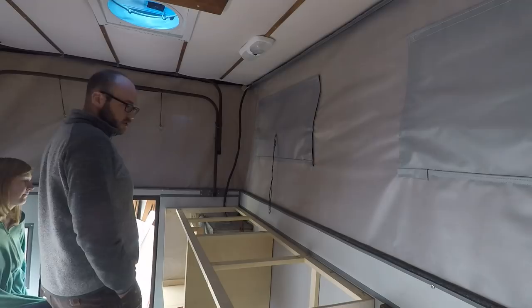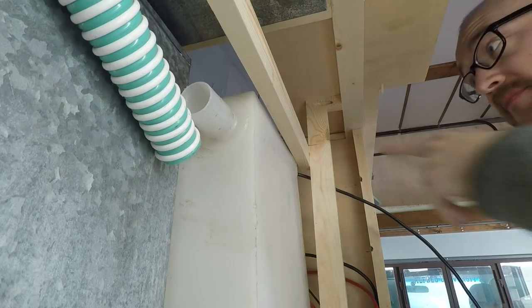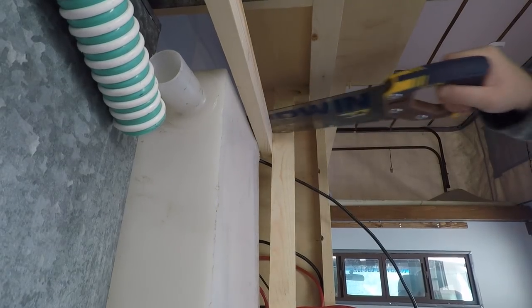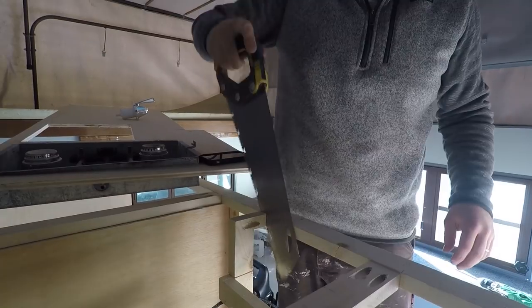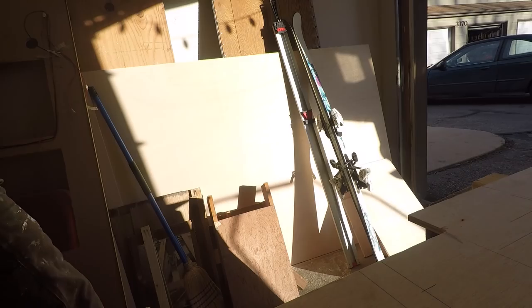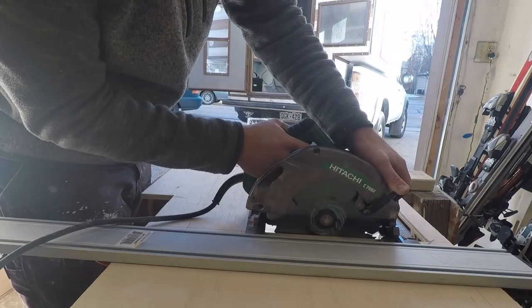If you remember from the last video, I had actually kind of messed up where I was putting my faucet — I didn't leave enough room behind my sink to install my faucet. So what I decided to do was actually get out the saw and start cutting up that beautiful frame in order to shift the sink forward a little bit and install the faucet behind it like a normal sink would. Not the most professional job in the world, but in the end it actually worked out just fine. We went back and forth a lot trying to figure out if there was a solution that didn't involve cutting up the brand new frame.